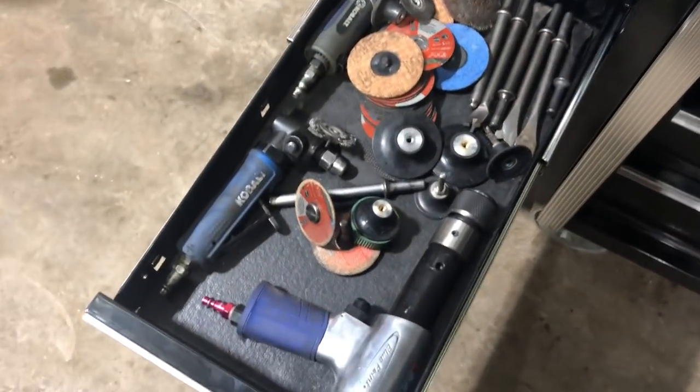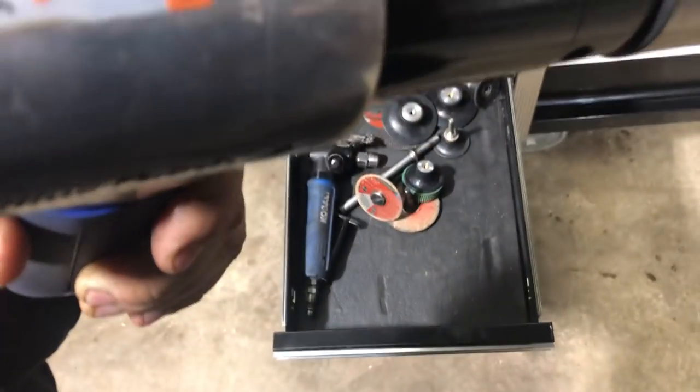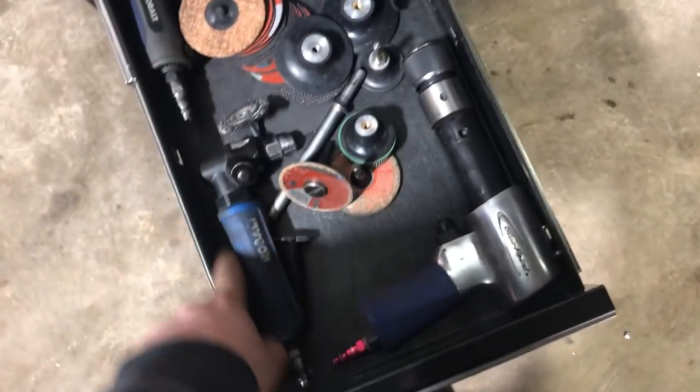On down here, some air tools. I don't really use the air ratchets much anymore. Bought me a new Blue Point a couple weeks ago. It's just the AT2050 model. I don't know if you can see that. Thing's badass and a cheap cobalt. Works great for what I need it to so far. I need to get me a new one.